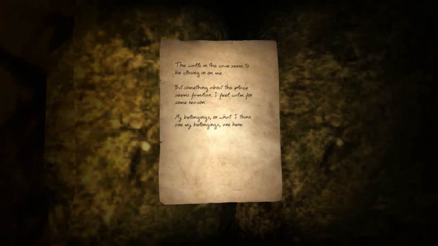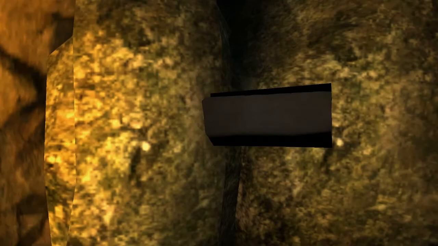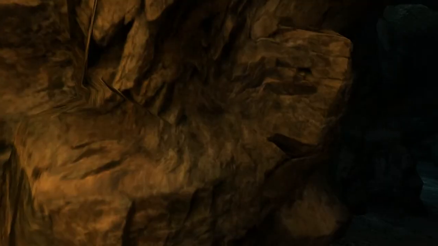Paper. The walls in this cave are closing in on me. But something about this place seems familiar. I feel calm for some reason. My belongings, or what I think are my belongings, are here.